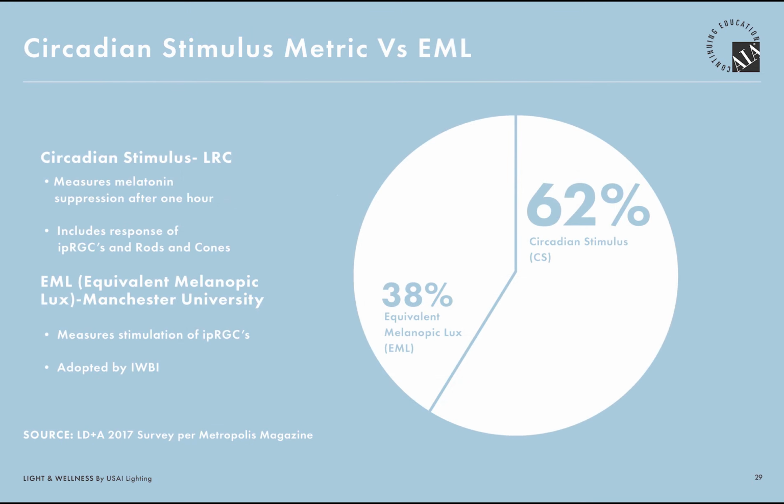The other metric that's primarily in use is EML, and that stands for Equivalent Melanopic Lux. This metric has actually been adopted by the International WELL Building Institute for their WELL Building Standard. Currently, most people seem to be using circadian stimulus. The industry has not yet settled on a firm standard.